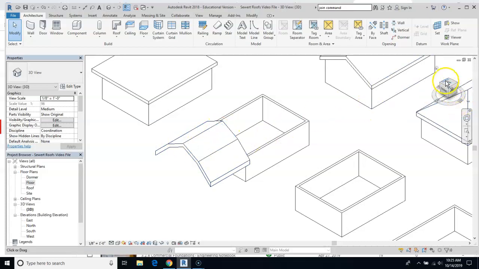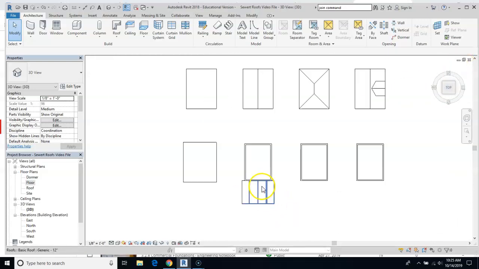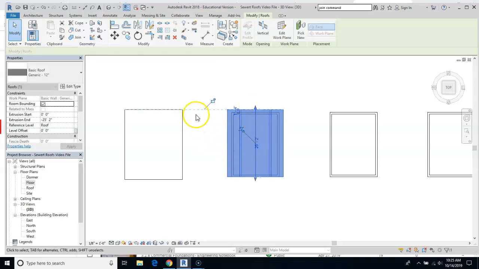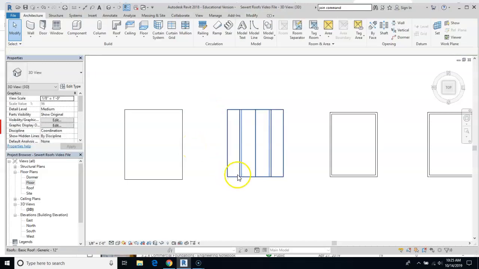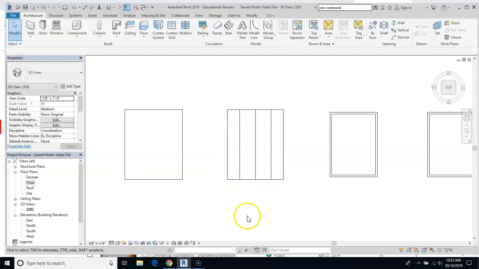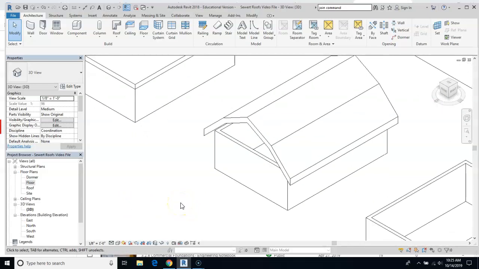So instead of having it coming forwards, I'm going to go to the top view here and I'll rotate this around. I'm going to click on my roof and I'm going to get this bottom arrow here. I'm just going to pull this one up. And I got a witness line or a construction line that kind of told me where this roof extended to, which is a foot past the building. I'll do that again down here. I'll just click on that and we'll line those two things up. Now, if I got this right, I did, I'm going to have my barn roof on here.